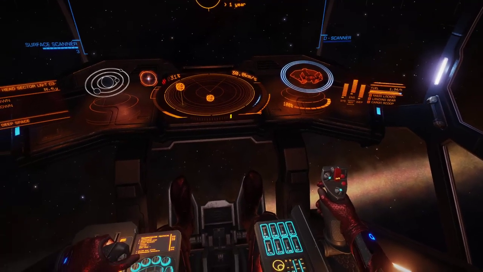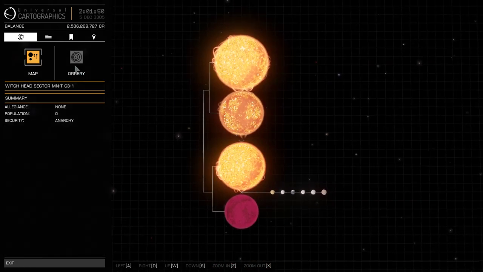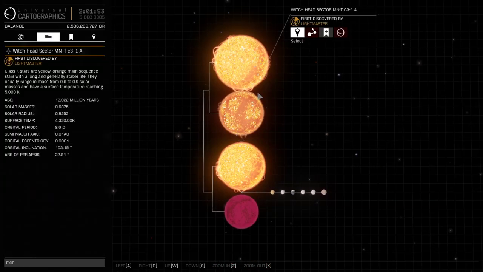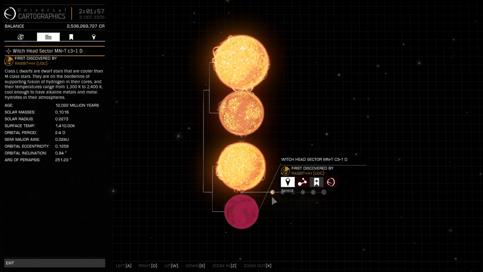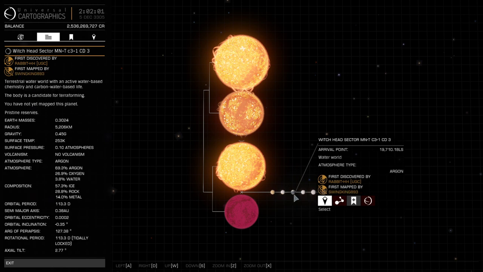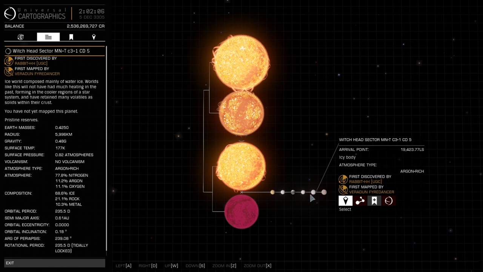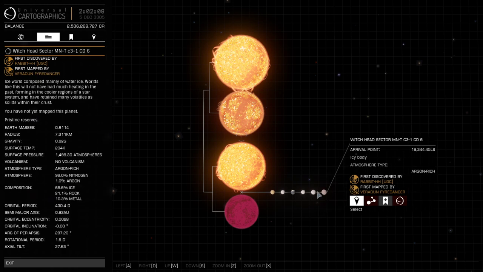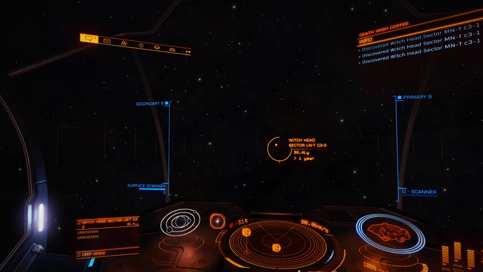System map. So we've got Lightmaster, Rabbit, Veridun Fire Dancer, Swing King, and that's it. And ooh, that is a terraformable. Ugh, at 19k light seconds out. Yeah, they can have it.